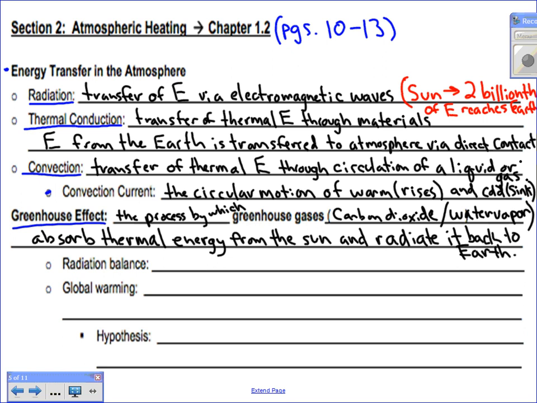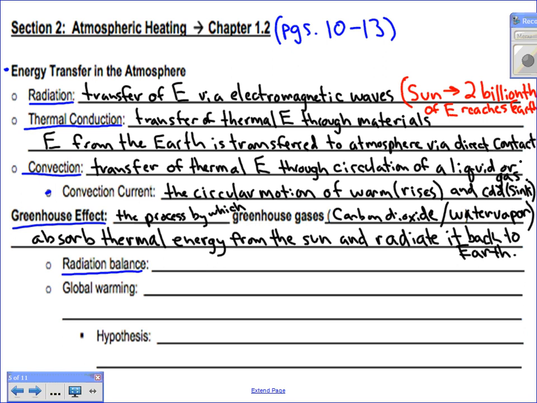Okay? So you could think about the greenhouse effect being similar to being in a hot car, or in a car on a very sunny day. What happens is that radiation from the sun is able to travel through the glass or the windshield of your car, and then it hits the seats and it's reflected back as long-wave thermal radiation and is trapped in your car. Causes your car to be warm.